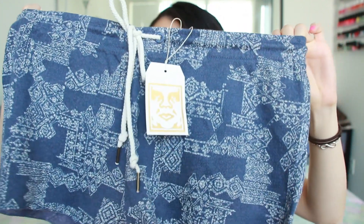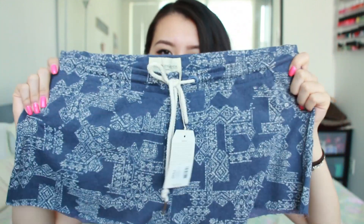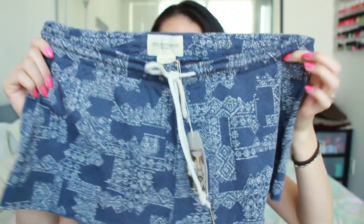It is a very different looking pattern — I've never seen a pattern like this before, kind of like just random, tribal-ish, Aztec-ish looking pattern, but not really. But I don't have any shorts in this cool blue, dodgy blue color, so I thought I would give this a try in my wardrobe, and I think I'm going to really like it.